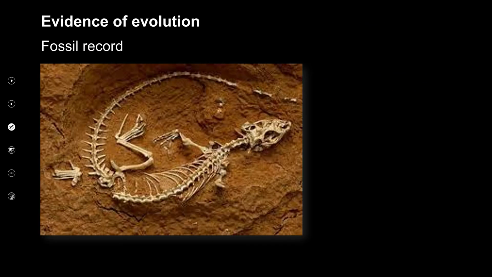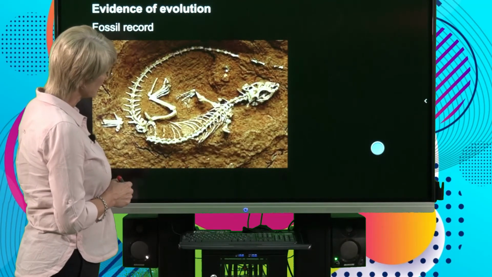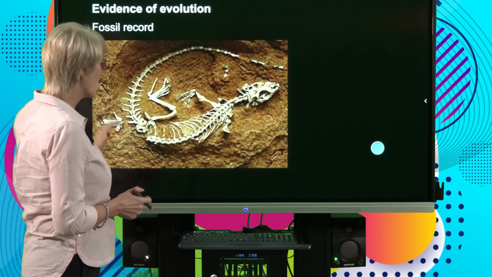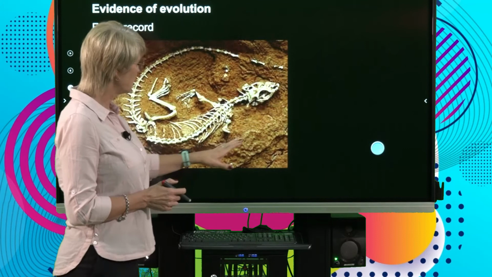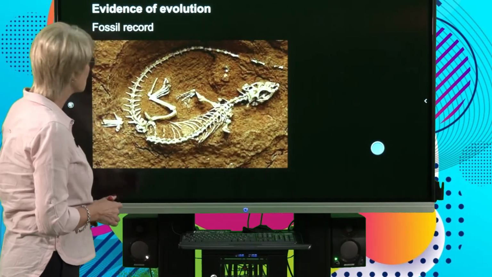Here we see a diagram of an excavation where a fossil is emerging out of the rock layer. It is quite an intense and complicated process to get the fossil out of the rock, because you don't want to damage the bones. Remember, it's usually just the bones that have become fossilized. So when archaeologists work on the fossil record, they work very carefully and with very fine tools to let the fossil emerge out of the rock. Remember, it is in rock, not in soil. These have been fossilized in rock, so it becomes quite difficult.